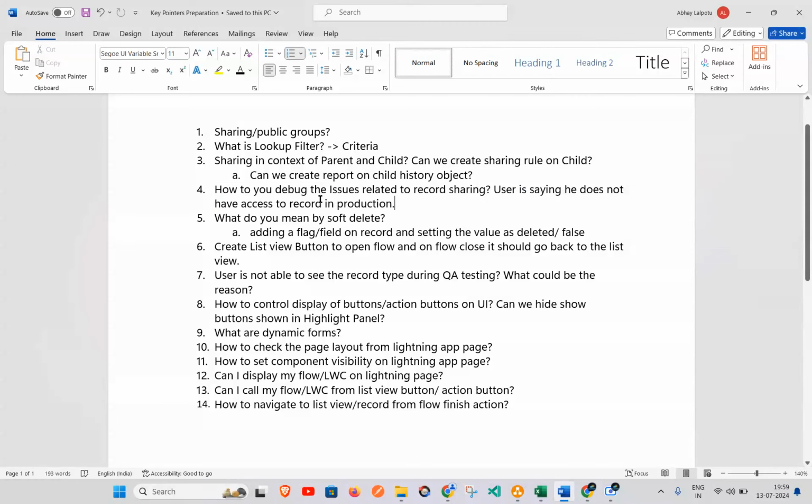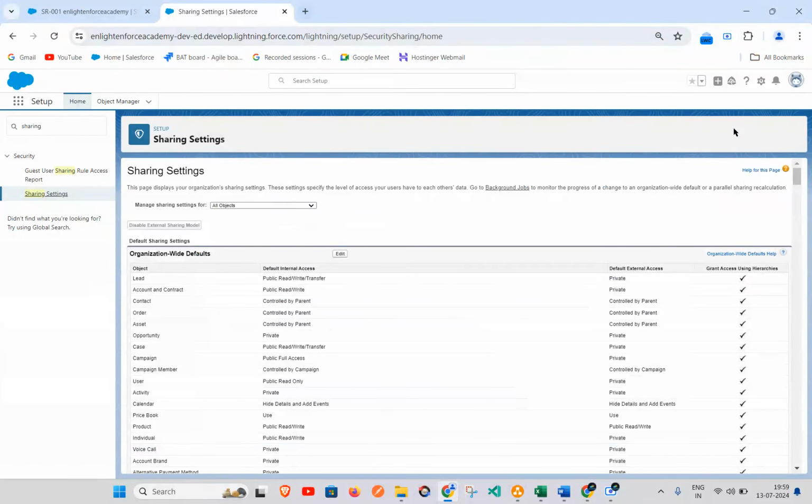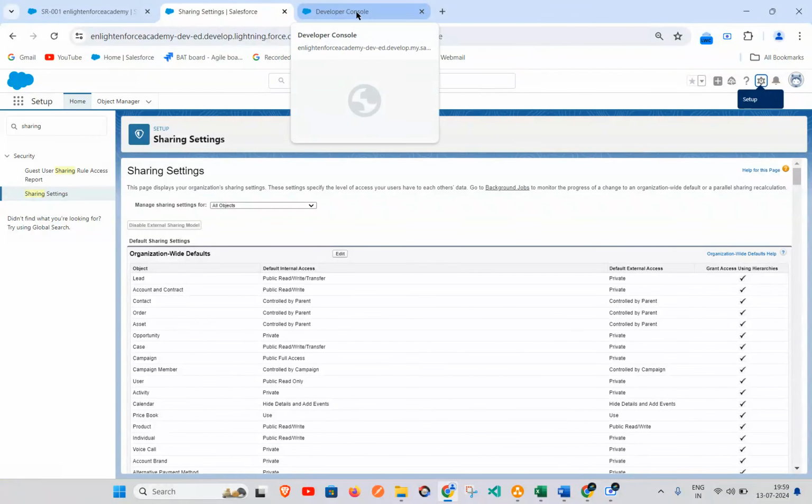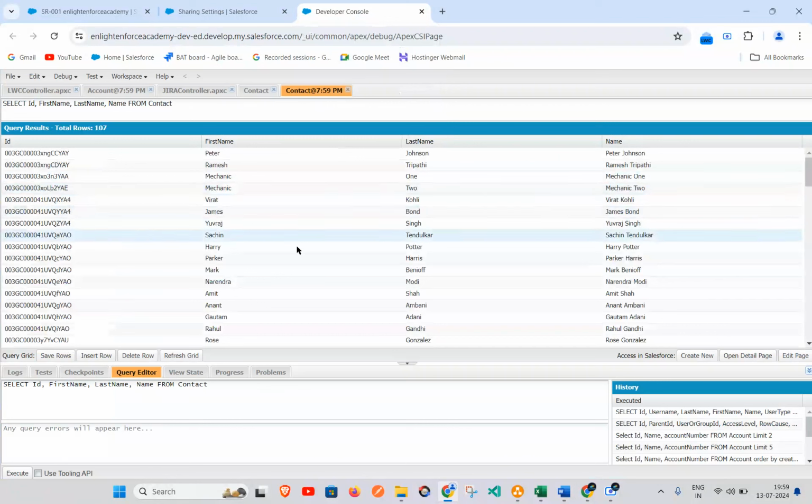Remember one thing: if you have a sharing rule or sharing enabled, and the OWD is set to private, it always creates a share object. For every object it can create a share object and a history object, depending on the settings. If you have history tracking enabled, it will have a history object. If you have sharing, it will have a share object.